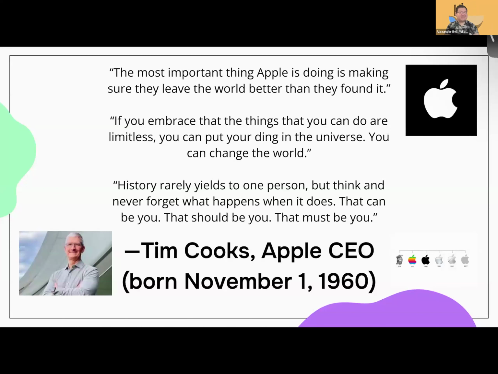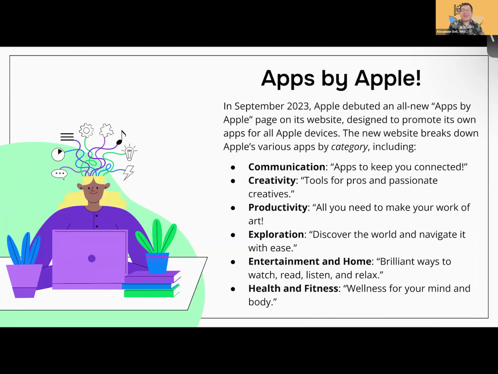Again, I think that third one, one person can change the world, and it can be you, it should be you, and it must be you in a way, because if you want something in your life, or you want to change something, if you just put that effort in and have good thoughts behind it, then you're capable of doing anything, right? And even if it doesn't work out, then you try again. Okay. So thank you all for sharing and raising your hands. I appreciate those that spoke. Thank you so much.